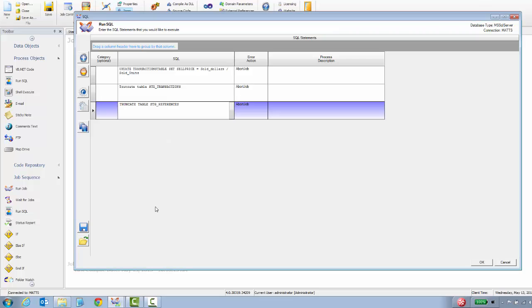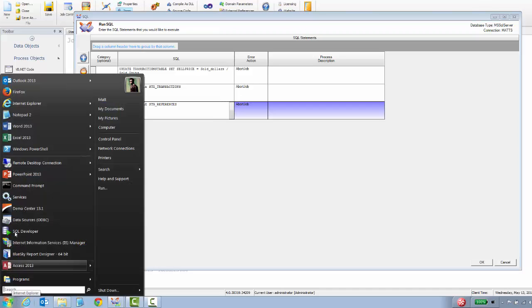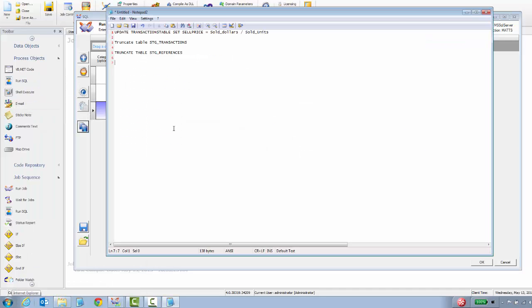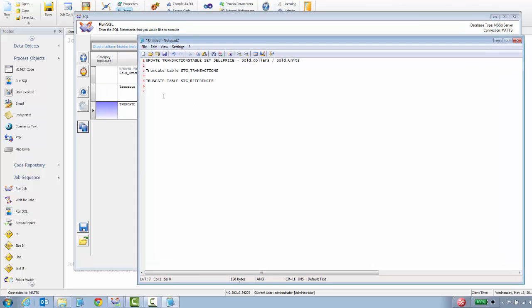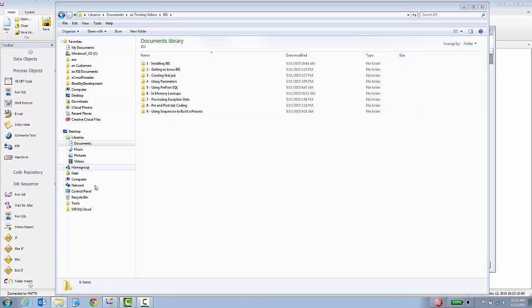I can give it a whole bunch of SQL statements here, and then I can test those SQL statements if I want. So I have some buttons here. I can say run the SQL in the current row, or I can say run all of the SQL statements. Okay, I can copy the entire script to the clipboard. So that's kind of handy if I want to jump over to SQL Worksheet or SQL Workbench or some other tool that I want to test my SQL out in.